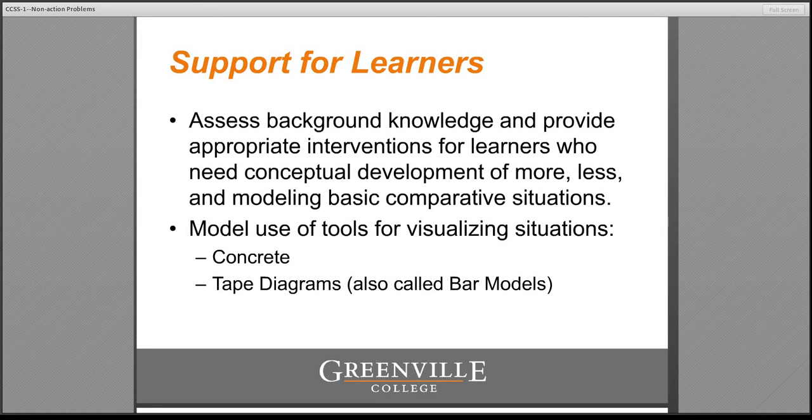So one of the things that you can do is to take a look at where the compare problems show up over the course of the year and think about who needs interventions and include that in there, and also be very thoughtful about how to build variation over time, how to start with some kinds of problems and then keep switching them, how to scaffold it in the same way that I talked about how the language can be scaffolded over time to get them from more informal comparison language to more formal.